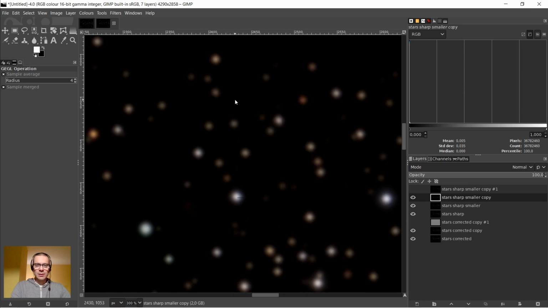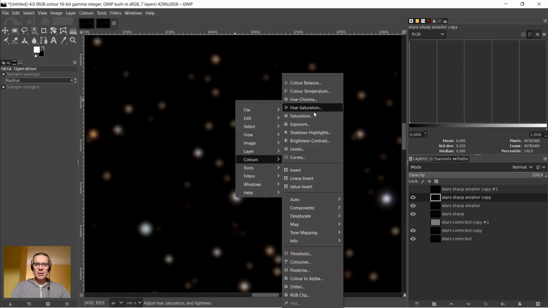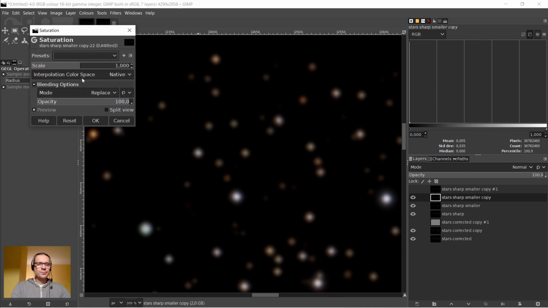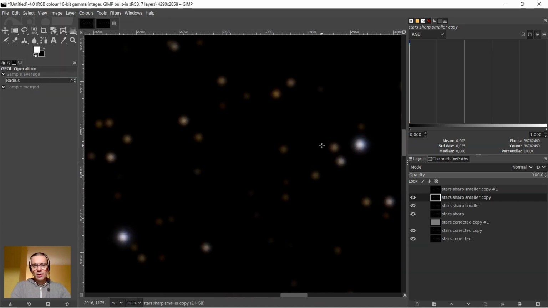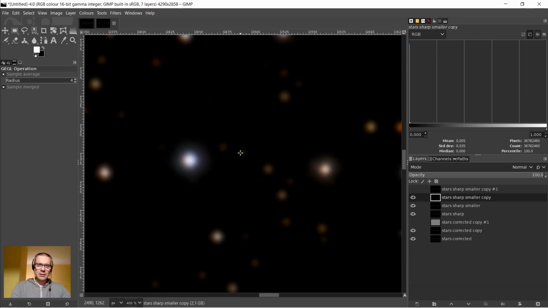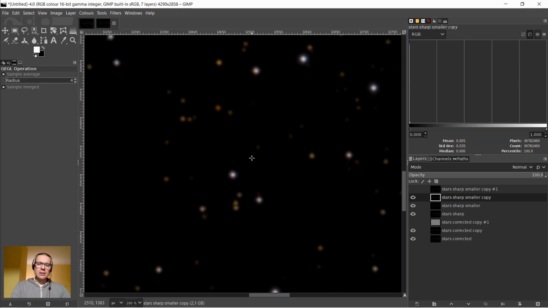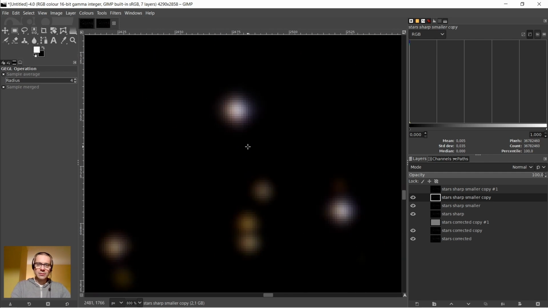And I can play with saturation, so right mouse button, colors, saturation, and let's increase it. I think the overall coloration of these stars is alright. After all, it's ED glass in the refractor I was using.